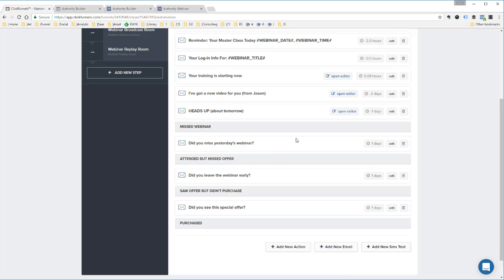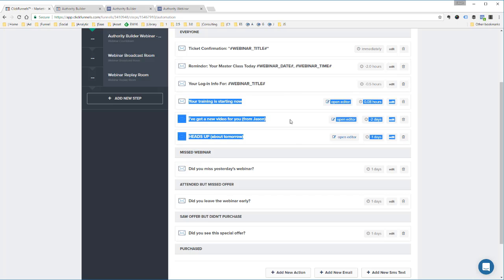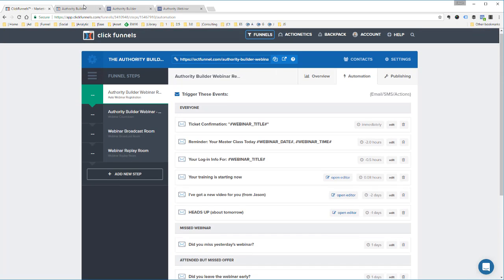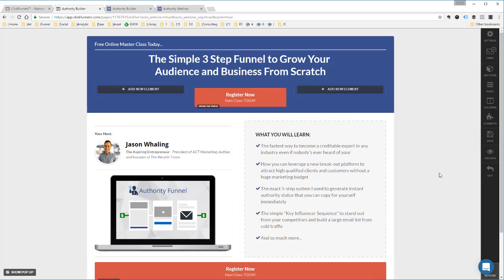I would like to have more than one follow-up email, but if you're using Actionetics as well, which is their own email system that integrates directly with ClickFunnels, you can add on your own messages like I have here. These top 3 are kind of static. You can edit them, but then you can add on as many messages as you want. So that's cool for email automation, but let's get into building the actual page.